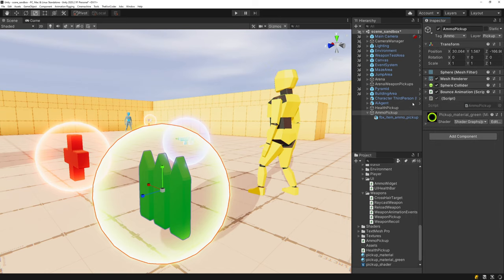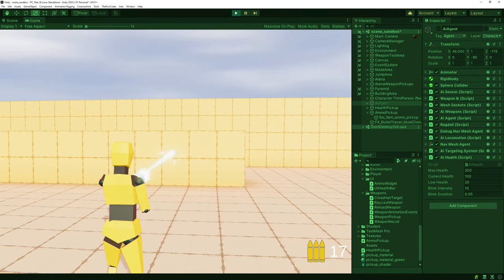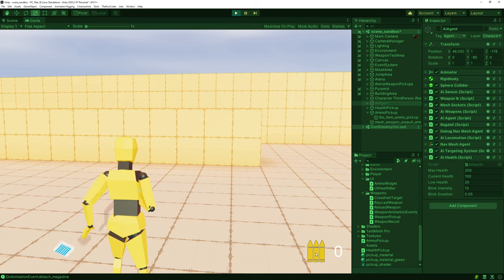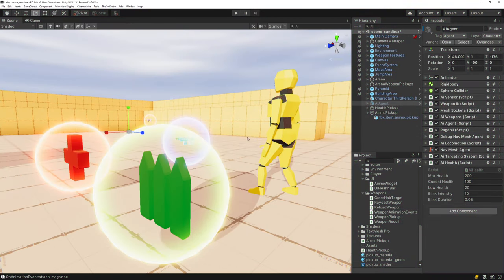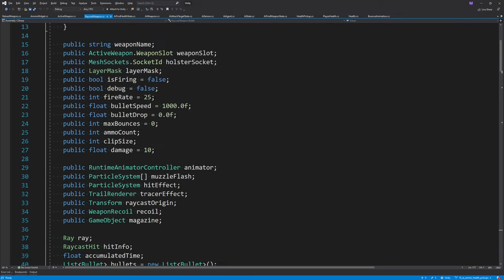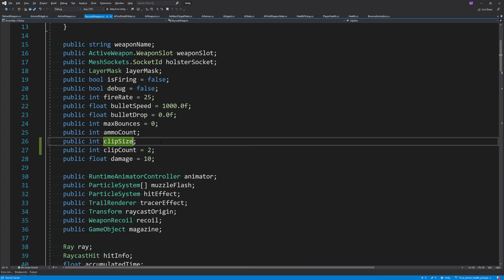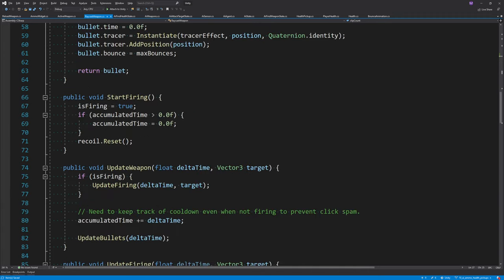So just quickly before I do this, I just want to mention that the player basically can't run out of ammo right now. So when its ammo drops to zero, it just automatically refills and there's no limit to the amount of times it can reload. So what we need to do is add a clip count to the raycast weapon script, which the AI also uses. So scrolling all the way up to the top, I'm going to create a new property here called clip count, and I'll just default this to 2. I'm just going to give these default values as well. And what this is basically doing is just saying how many times you can reload.